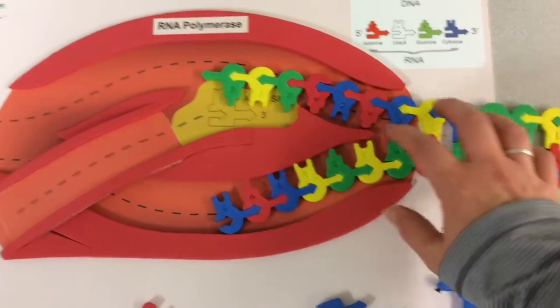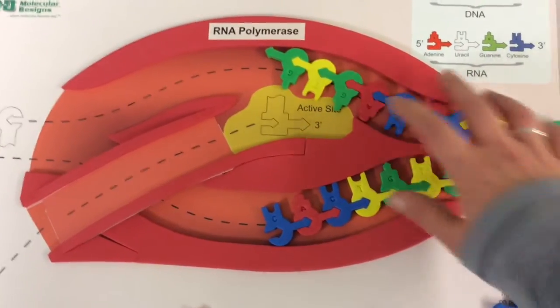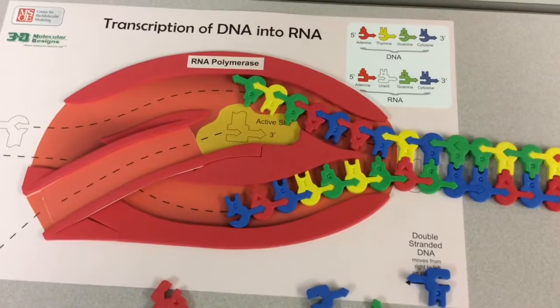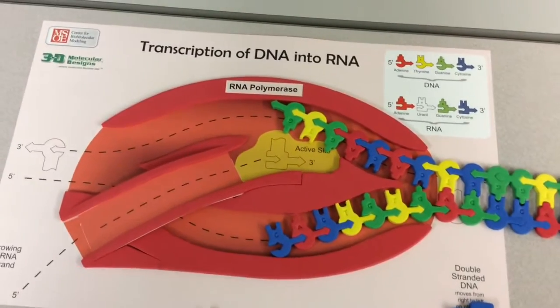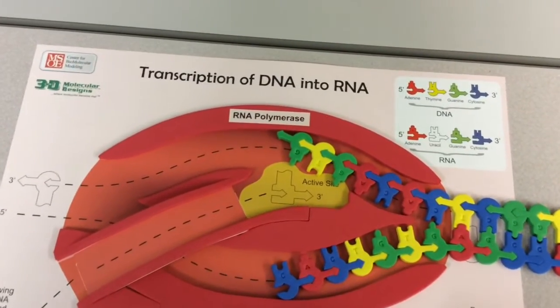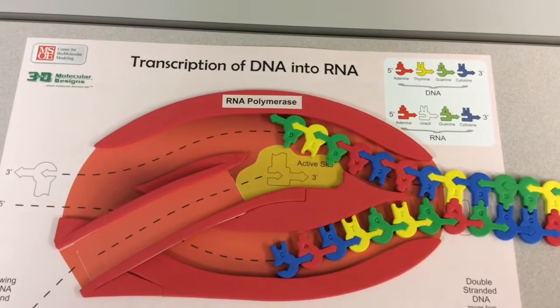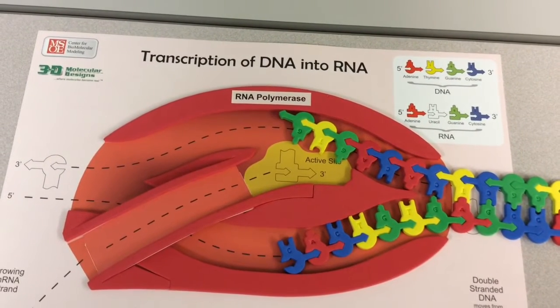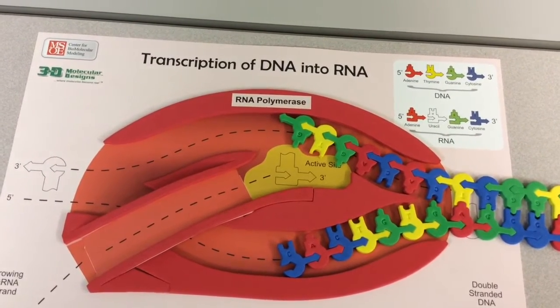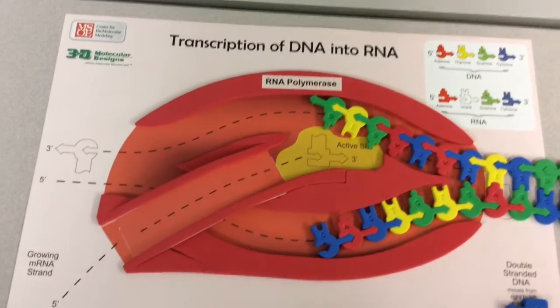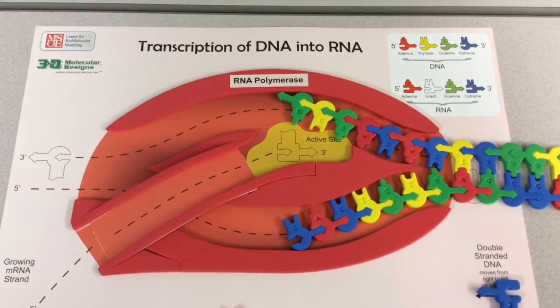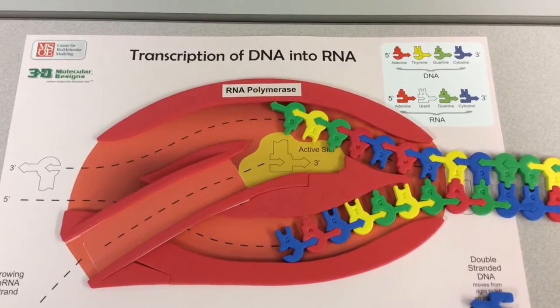It's very similar. And so the DNA has to open up or unzip, and then the RNA polymerase is going to add based on the sequence of the DNA. So that very first nucleotide that I see is a guanine, and so I'm going to know that the RNA polymerase is only going to allow a cytosine to add on.